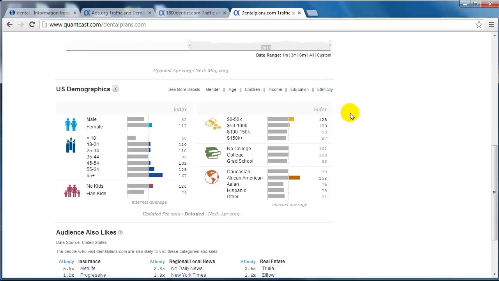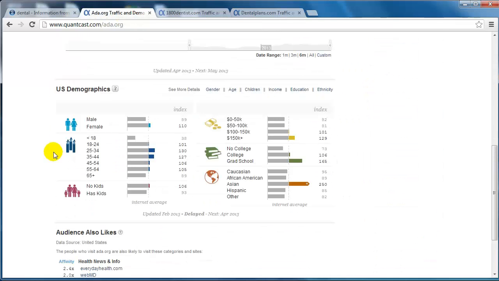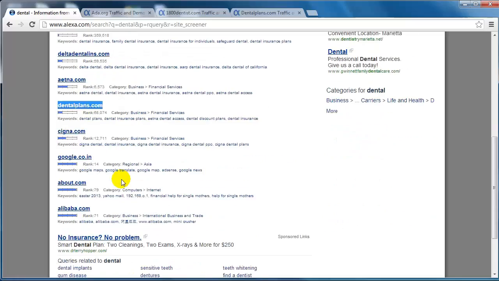And as we can begin to think, we realize, okay, wait a minute. Female, that makes sense. Older age group probably makes sense. This is interesting to me. No college or college, African American or Hispanic, and no kids. So earlier I thought it would probably be kids, but now it says that it's no kids. What I want to do now is look at the other sites and see if there is a pattern. Because if all the sites say one thing and all the other sites say another, then there is probably a discrepancy somewhere.